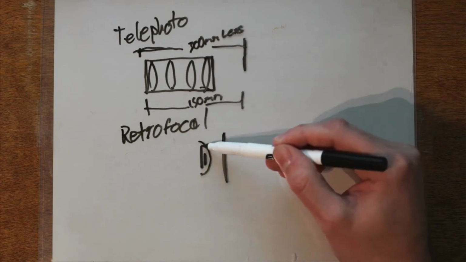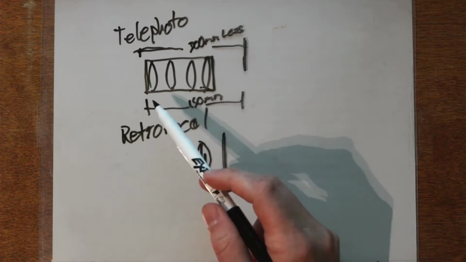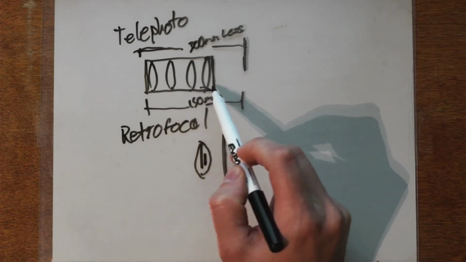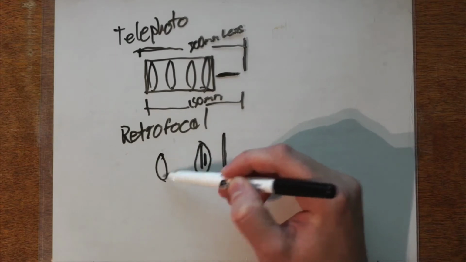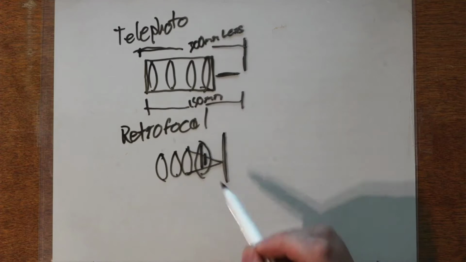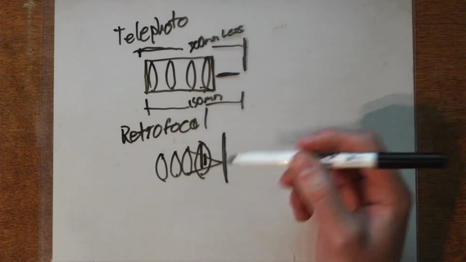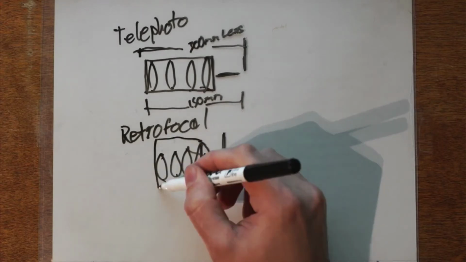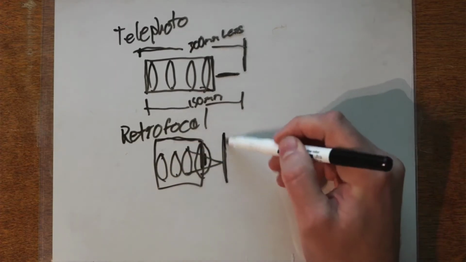It's just going to be absolute craziness. So what we do is we have something called retrofocal. Instead of using all these lens elements to reduce this value, we use a number of lens elements to extend this value. By using these multiple lens elements, we can actually extend that value and get wide-angle lenses that sit further away from the sensor.